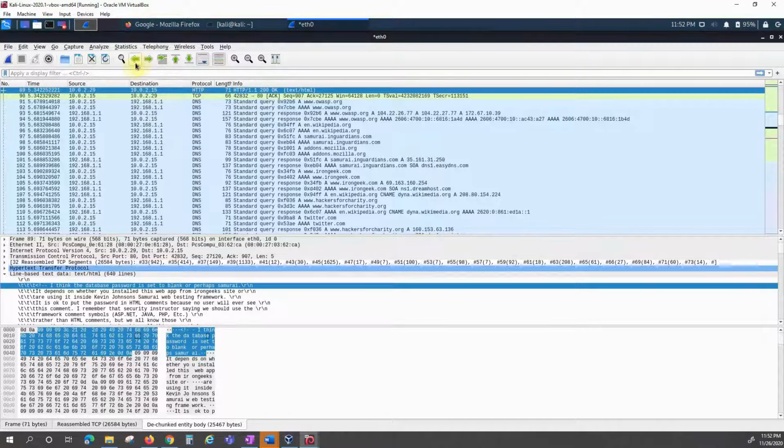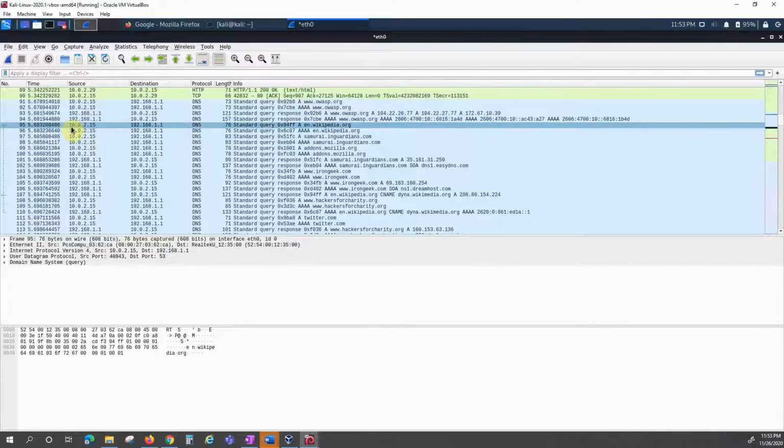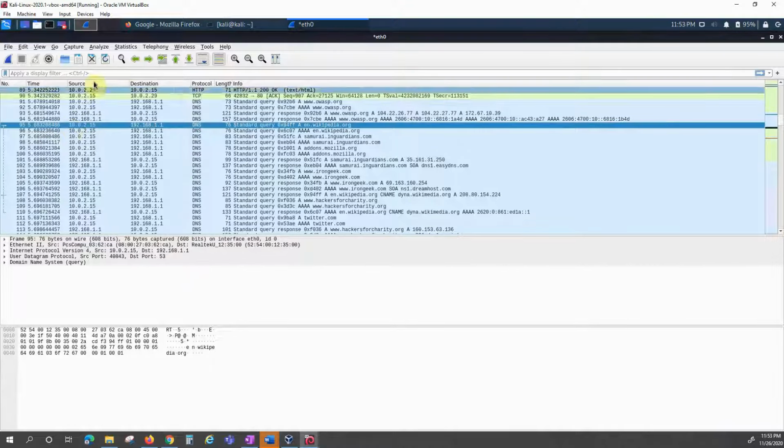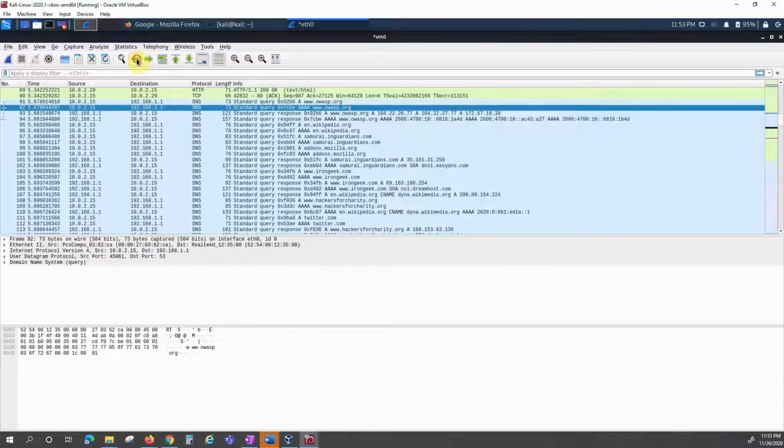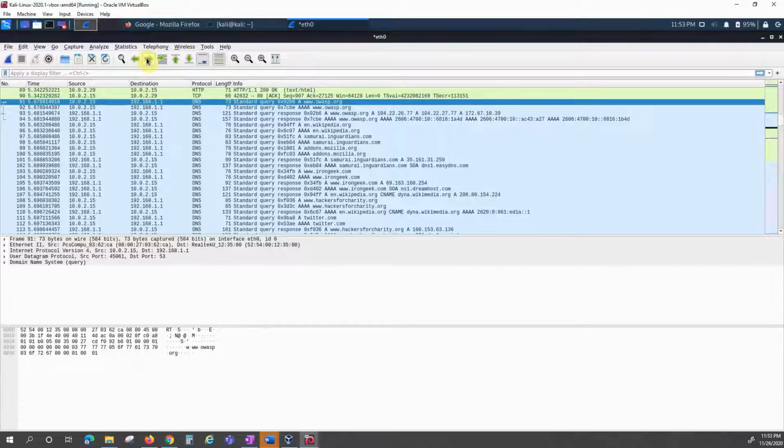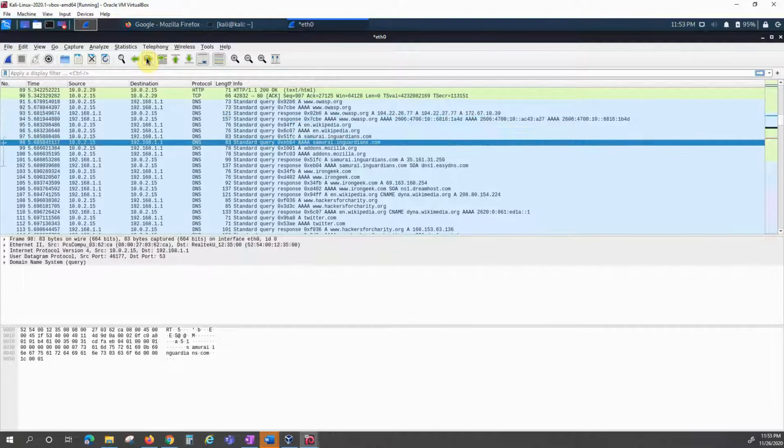So moving on here, this arrow is like the down arrow key on your keyboard. Say I have this packet selected here, and I click on this arrow, it's going to move to the packet list above it, and then I can keep going up like that. But if I want to move down, I can go here. So this is more or less like an up and down arrow key on your keyboard, right?